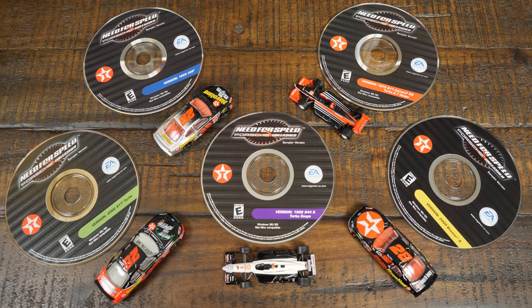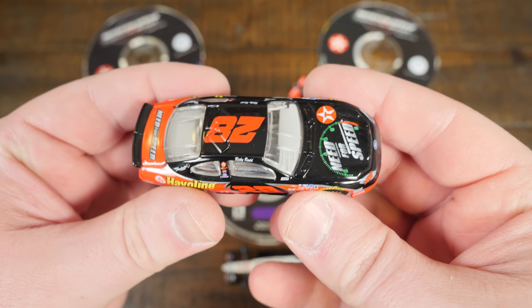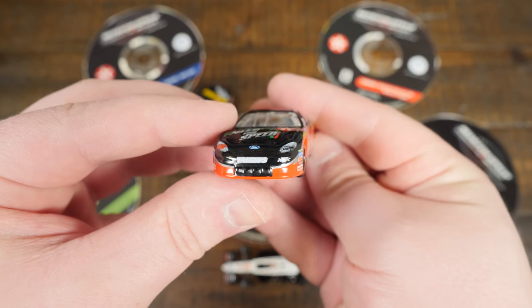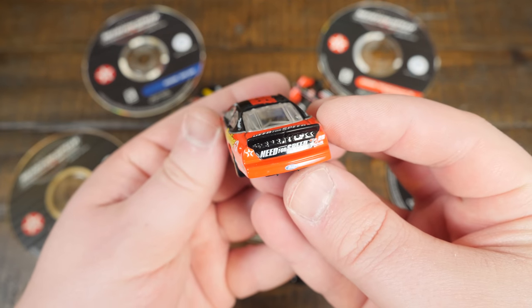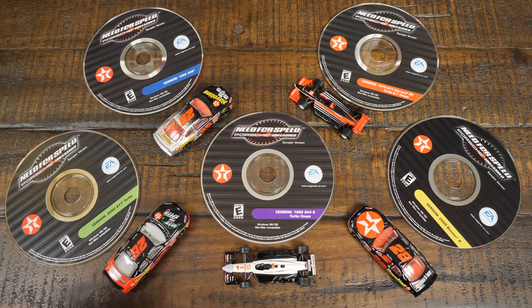Went ahead and opened all of them — got them all laid out nicely here for you. Each of the cars are pretty much the same quality. Actually not that bad the more I look at them. They just feel really cheap in terms of the metal, but the details are nice visually. And of course the CD-ROMs themselves — they're proper CD-ROM pressings, they look good. The only thing really distinguishing them other than the text is that little color that associates with the car demo it comes with.